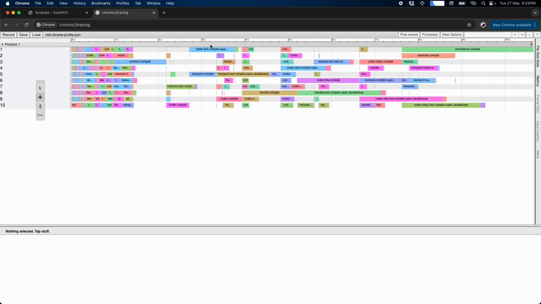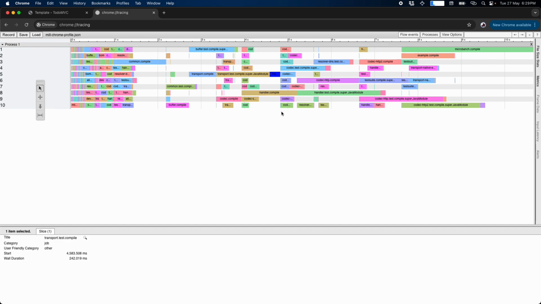Well, here's what the 10 cores are doing at each point in time. You can see where they were fully saturated. You can see where they were bottlenecked on common compile. You can see where they were bottlenecked on microbench. You can see there's a whole bunch of compilations here that kicked off by, let me click on this. They got triggered by transport test compile. So clearly all of these guys are waiting for transport test to complete, which was waiting for transport test super to complete before they could start.